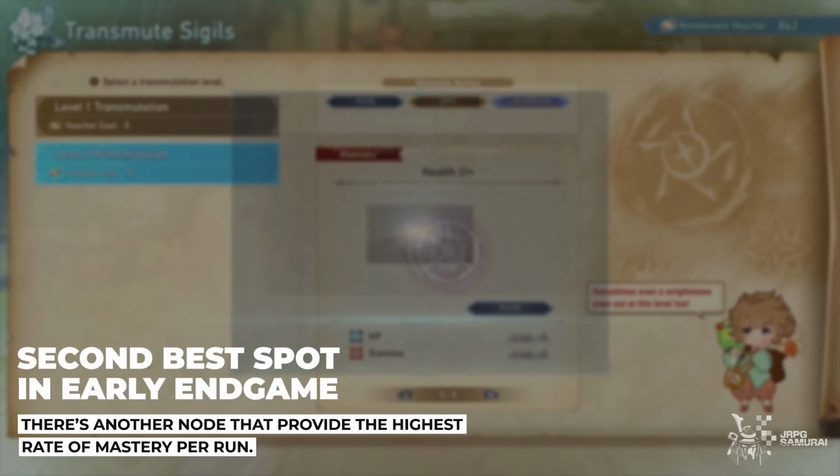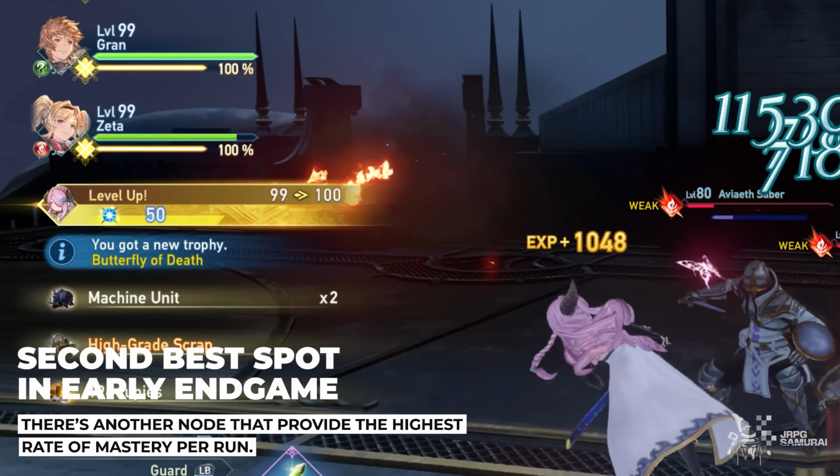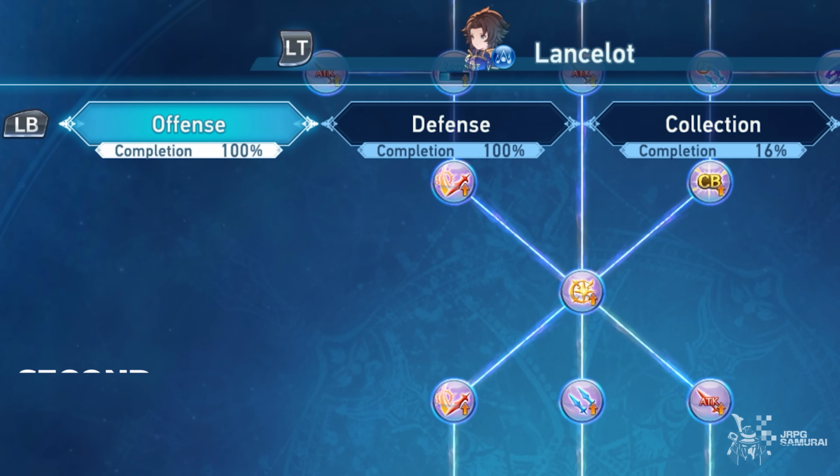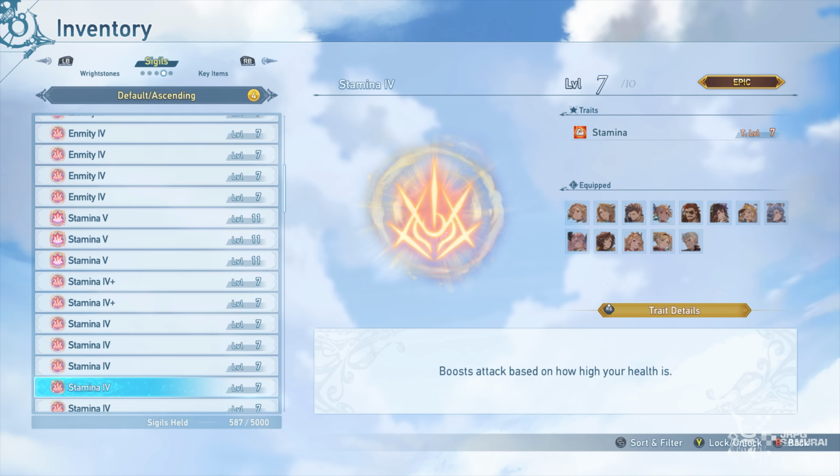You will never be poor again, and you will also be able to raise your character to level 100 in no time, progress your mastery significantly, and even sleep on a mountain of high tier sigils, so you can finally build your main characters properly.